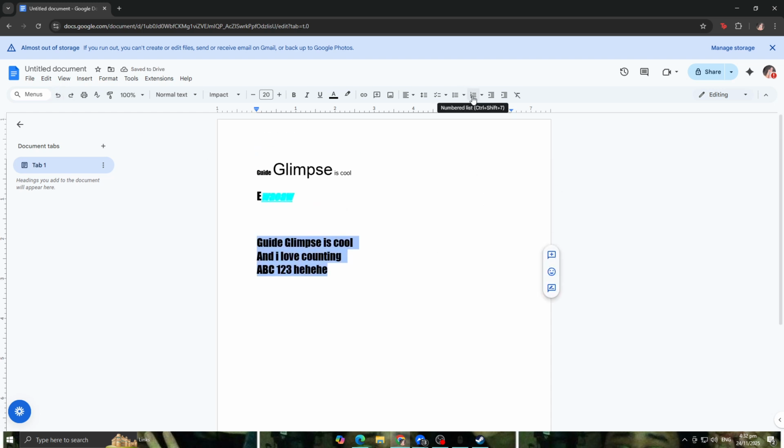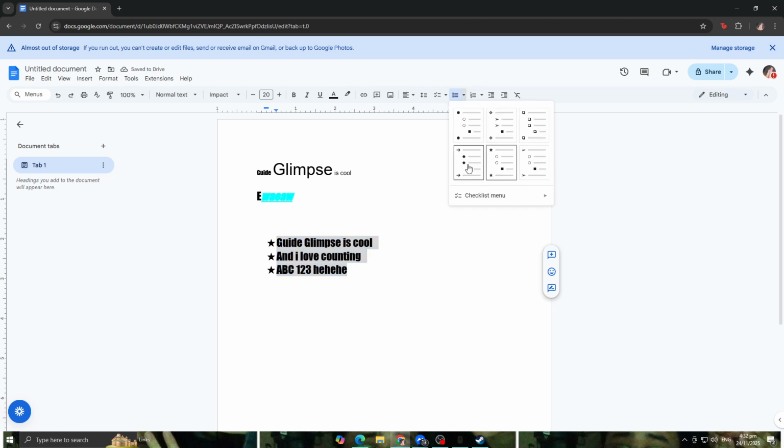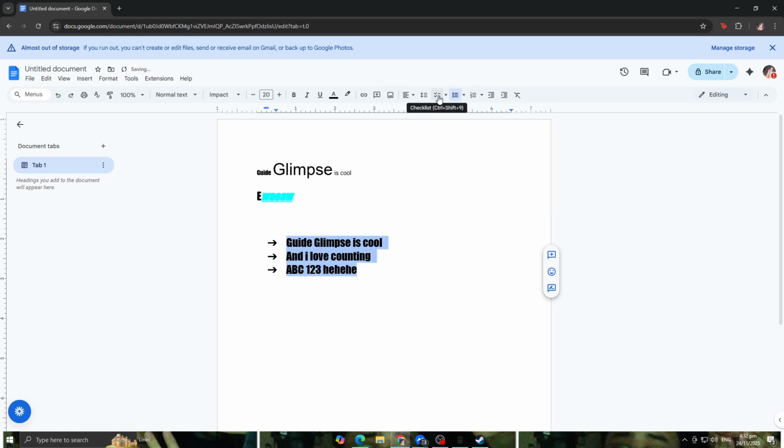And right here, number list, so you can put some points. You can edit that out. You can put it down like this, like that, stars, anything that you choose is right there. You can do check marks like that, check, check, check, and so many possibilities you can do. Here we have the decrease indent and the increase indent, as you can see right there.